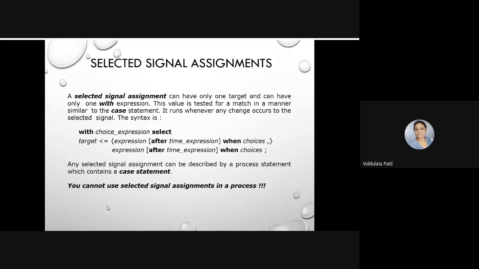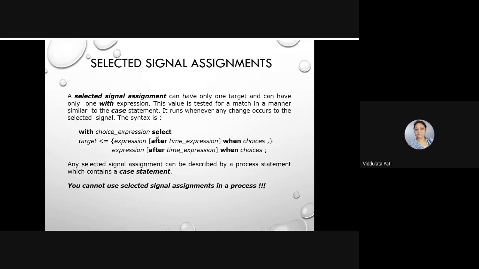Now the target is a signal that will receive the value of the expression whose choice includes the value of the choice expression. So if we look at the syntax for this, it will be with choice expression.